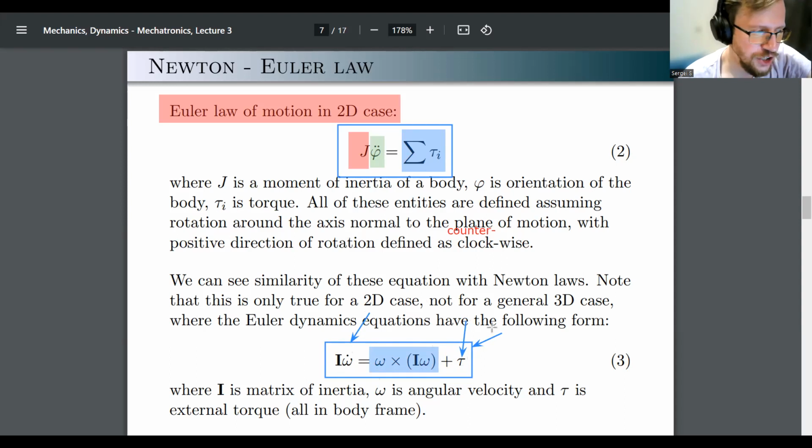There are tricks of changing frames in which you view all of this to make it simpler. But ultimately, all I want to say is, while you are going to use this equation, please don't forget that 3D motion is not described by this equation. It's only for 2D motion.